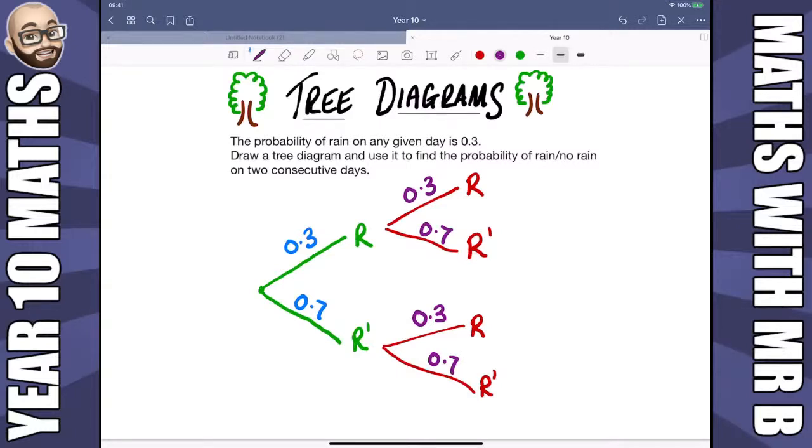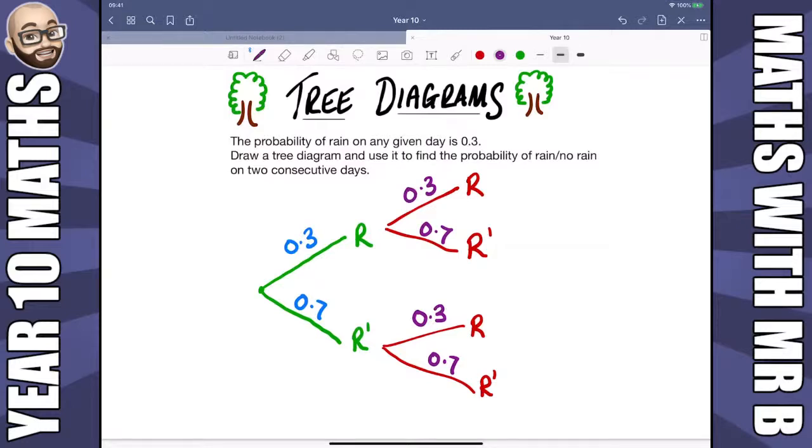So that's our tree diagram drawn. The green bit shows day 1, the red parts show day 2. And now we need to use these in order to work out all the different possible combinations. Now this isn't something you have to do every time, but it's something I like to do because there's always a good chance there's a part B and a part C to these questions. And if we've spent 10 seconds working out some numbers, it makes the next part really, really easy.